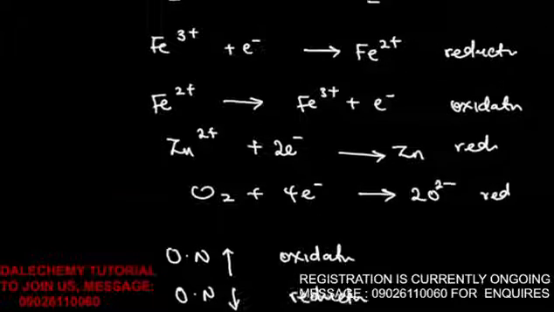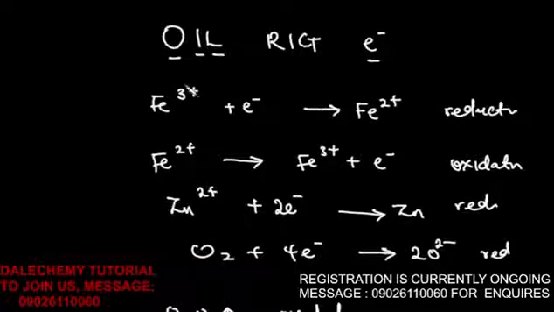So an example is what we have seen over here. You can see that the oxidation number of iron has reduced from 3 to 2, so that means that it's a reduction reaction. The oxidation state of iron has increased here, so that means that it's an oxidation reaction. Now here we have Zn2+ to give zinc, which is neutral. Of course, it's in 0 oxidation state here. That means that it has reduced, so it's a reduction reaction. And here it's having 0 and here it's having 2-, so it has reduced from 0 to 2-. So that's also a reduction reaction.